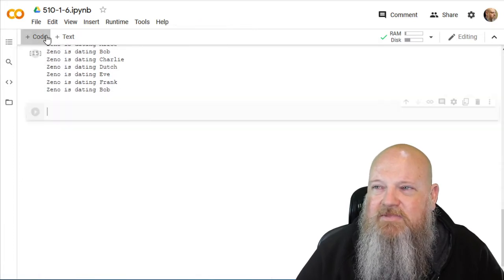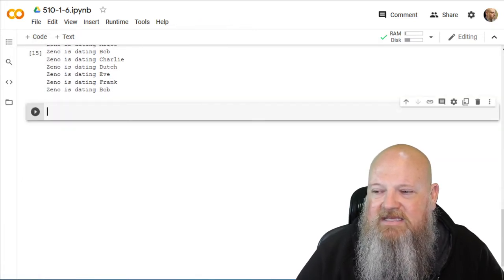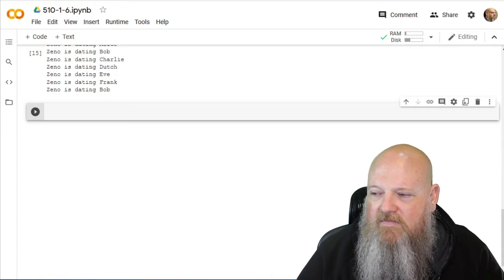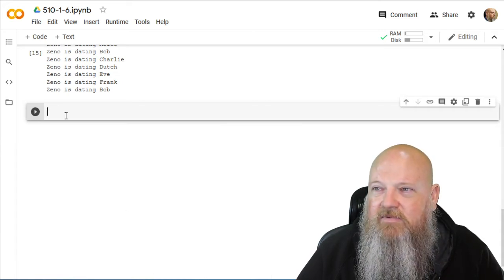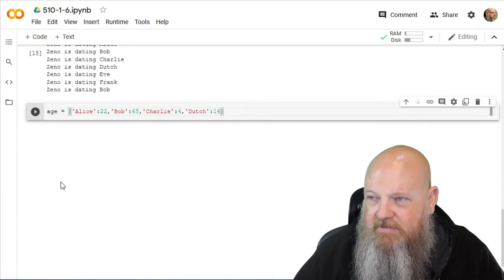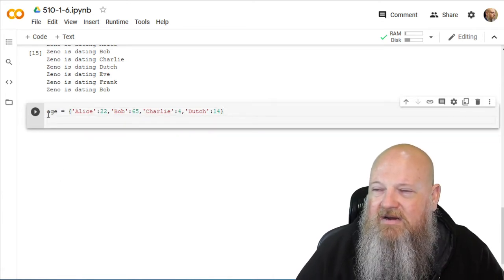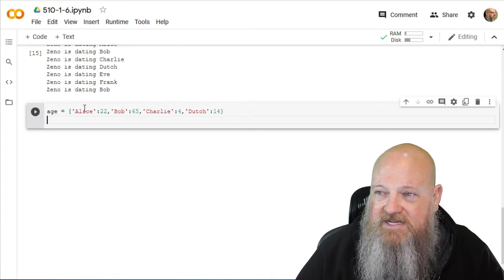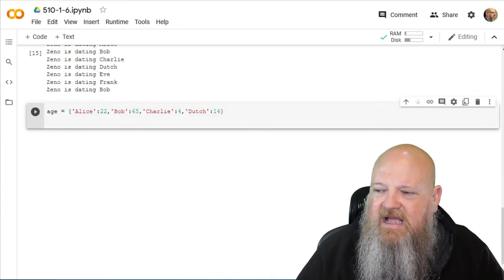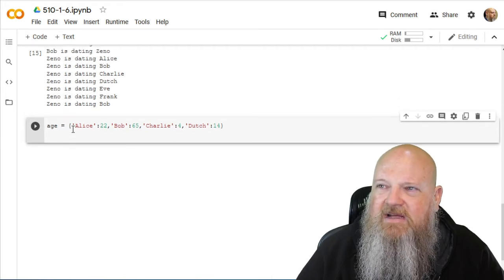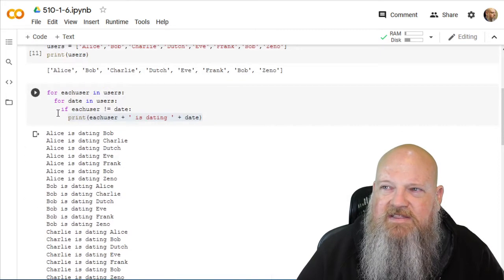Cool. We could do something similar with, we're going to go all the way down here. You'll recall we had the age items here. We'd use the ages of these people to set up our dictionary. I said that this variable is called the index.